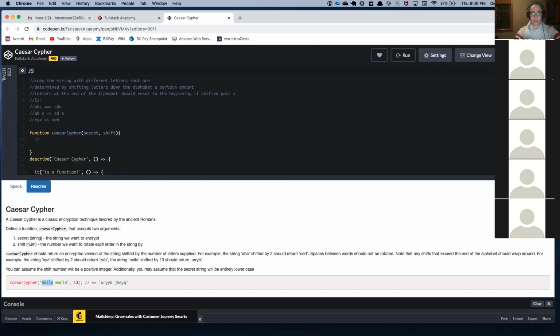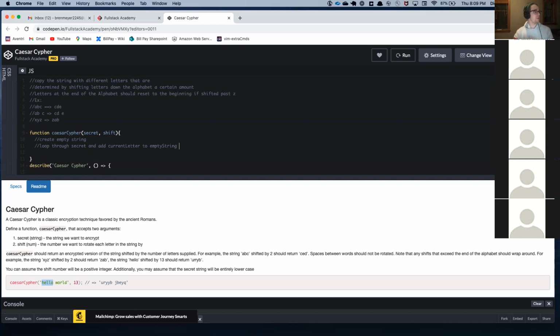I can create an empty string, loop through secret, and add current letter to the empty string, right? Does that seem like a good approach? Just to create a copy. Yeah, to get the strings, yeah.